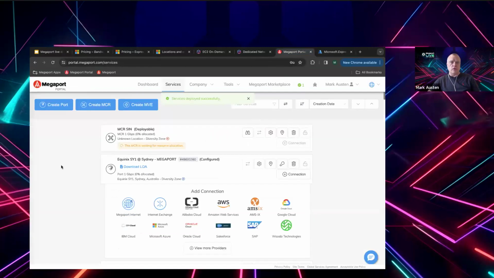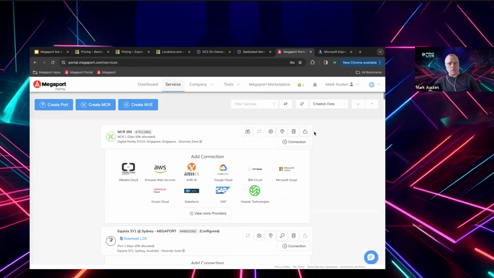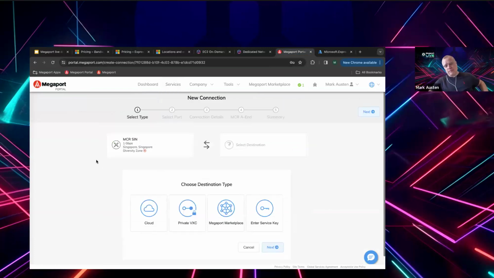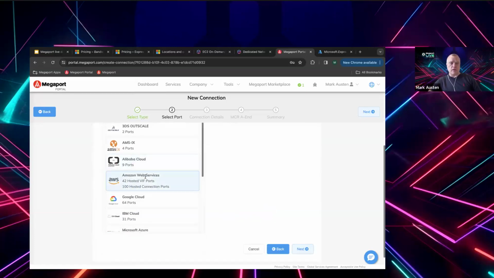And what I'm going to do here is you can see the Megaport cloud router in Singapore has completed its deployment. It is up. You can see their service is up. So I'm going to build out the AWS Direct Connect VXC. So you initiate that from the Megaport portal, and we push that through to AWS to your account using the AWS API. So it's completely automated end to end. And then you jump into the AWS console and accept the connection and link it to your Direct Connect gateway, to your VPC, etc. But we drive the initial step through the portal here.